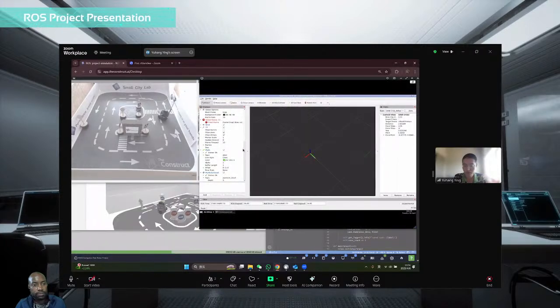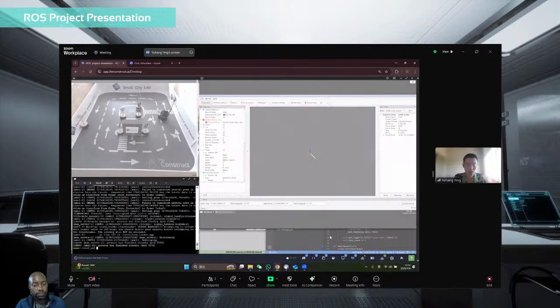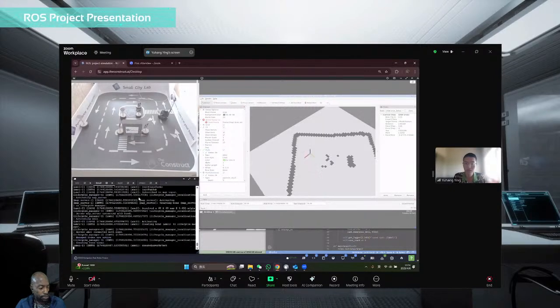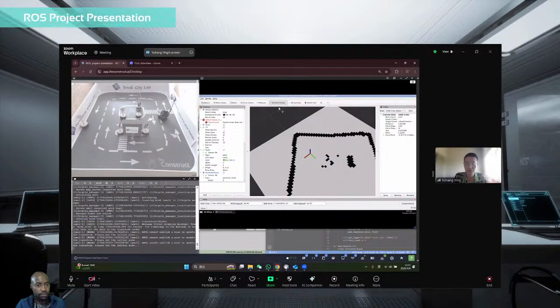Let's activate the map server and the localization server, which is based on the AMCL, Adaptive Monte Carlo Localization method. As you can see, the real map has appeared, and we can just publish the initial position and everything will be on track.